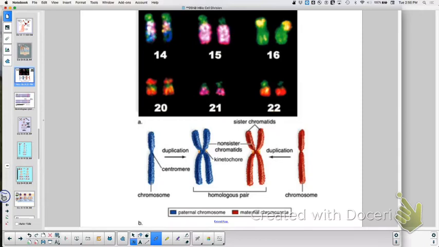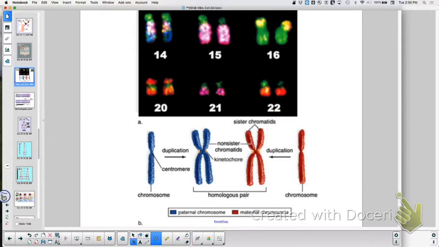This is a homologous pair. What happens during the S stage? I still have how many chromosomes? Two. It's just that each chromosome consists of two sister chromatids, copies of themselves. And so in prophase 1, all four of these chromatids are going to hook up together in synapsis, crossing over. Metaphase 1, they line up. Anaphase 1, separate the homologous pairs. In each of these two cells, I do anaphase 2. Anaphase 2 takes place in two cells. Anaphase 1 takes place in one cell.